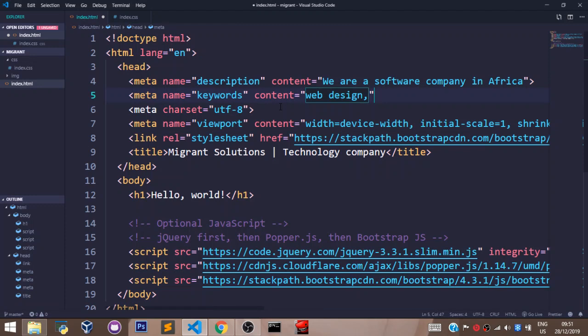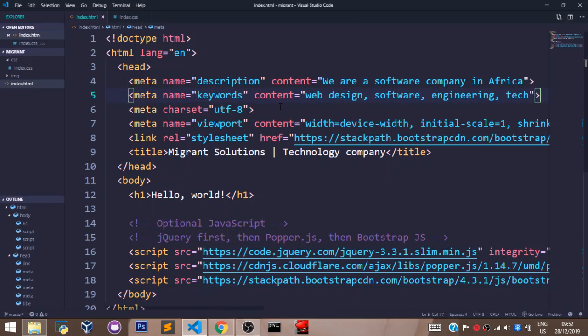Separate them with the comma sign. So in your content attributes, you separate your keywords with the comma sign. Software, engineering, tech. You can have as many keywords as you want to have. But I'll be stopping here.